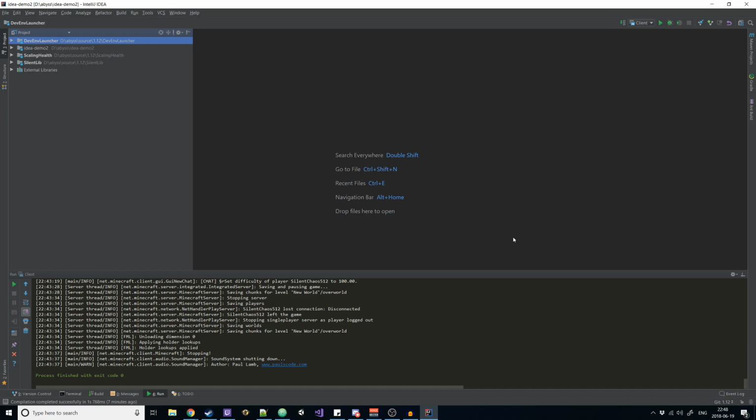Another interesting change is they're going to be overhauling the config system. They're going to be switching the file format to something called TOML, T-O-M-L, which I've looked at. It looks very nice, much cleaner than the existing Forge config system. Hopefully that'll be a lot easier to work with. Not sure if it'll be any easier for individual mods to actually read, but we'll have to see. It definitely looks like it'll be a lot easier for users to read and understand the config files.